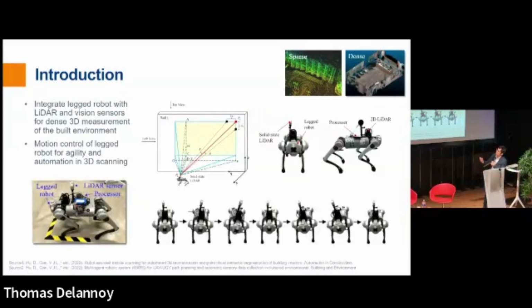In fact, our team has also done some previous relevant work. We used quadruped robots carrying a solid-state LiDAR scanner to do indoor scanning, where we tried to formulate the scanning coverage and the data quality into early-phase scan planning. The beauty of using this quadruped robot is its high mobility. It can twirl left and right, head up and down, so that it enables the solid-state LiDAR scanner to have a larger scanning range for the indoor environment and enables dense 3D reconstruction.